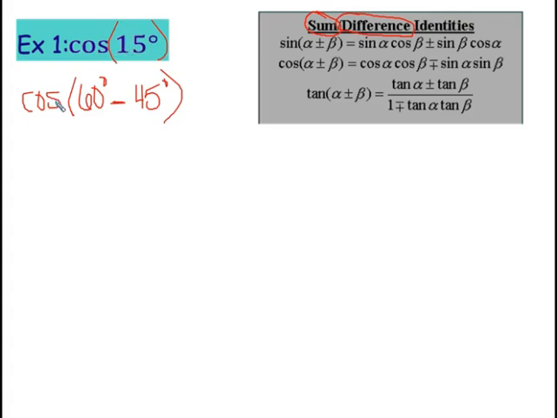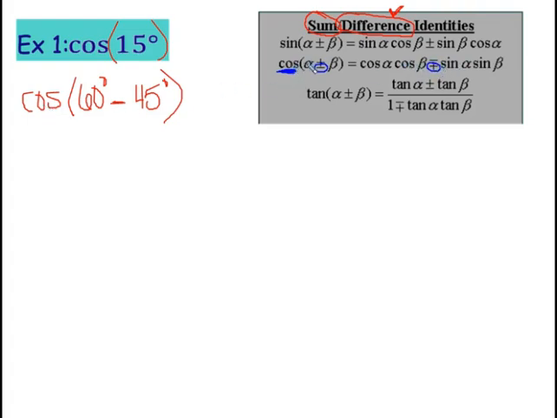So we know based on our unit circle what the cosine of 60 degrees is and what the cosine of 45 degrees is. We're going to subtract those according to our, in this case, difference identity, because we're subtracting, in order to figure out what the exact value of cosine of 15 degrees would be. So these are the two angles that we're going to focus on. We're focusing specifically on cosine, so we're going to use this identity. And since we're subtracting two angles, we're going to use the bottom operation here. Since we're subtracting, that means our identities that we're going to use need to be added together.